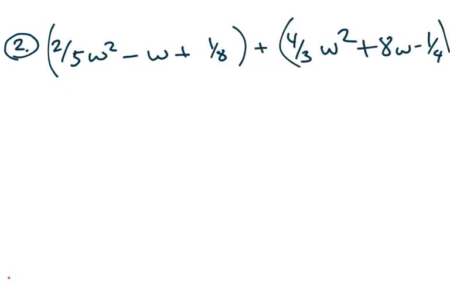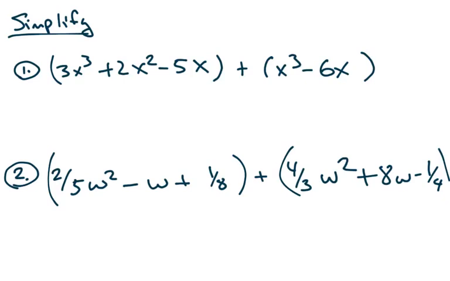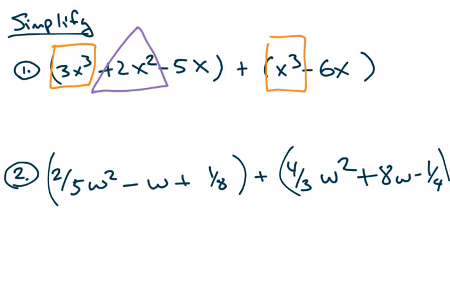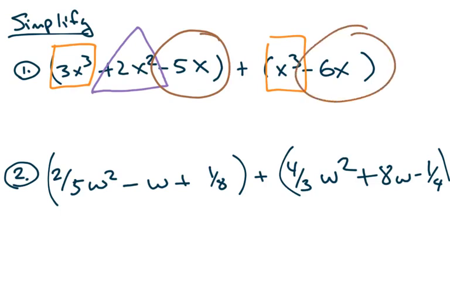All right. This next bit is more of what you're really going to be doing and more of the important part for future math courses, which is we're going to be simplifying polynomials. Okay, so what this means is we're just combining like terms. So I'm going to put anything that's cubed, group those together. I'll put them in this orange box. Squares will go in a triangle. And I'm randomly choosing the shapes here. And a circle is going to represent any x term.